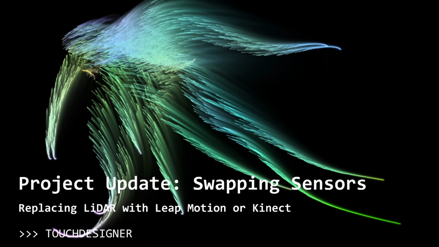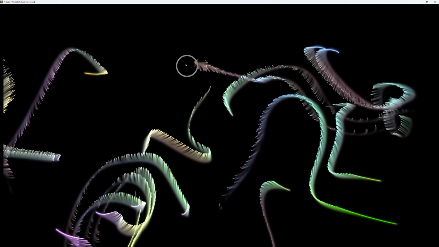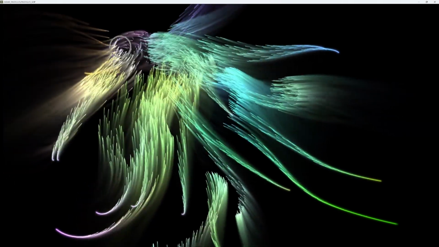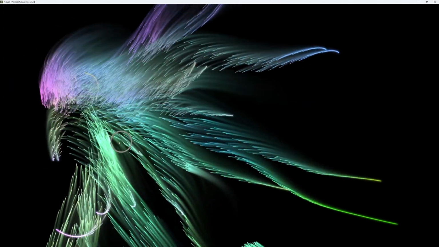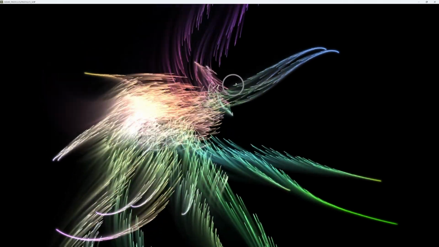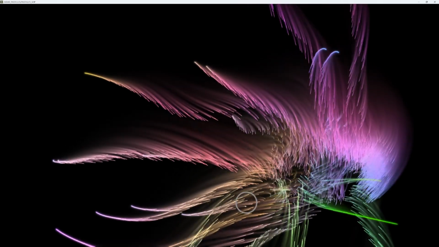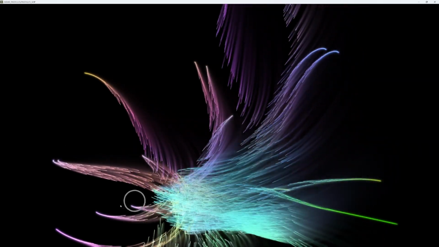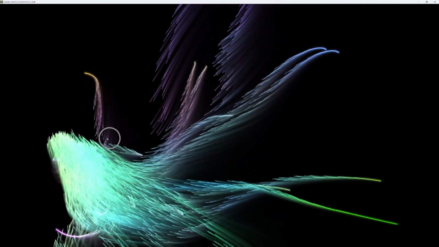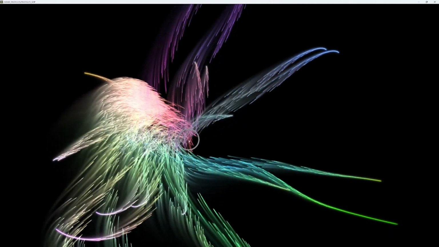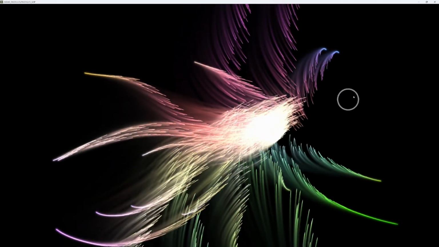So today we're going to be taking a look at an update on a project that we did pretty recently, and that's going to be our particle SOP with LiDAR interaction. We're actually going to be taking a look at how we can extend the interaction from this project to take in multiple sensors. I've had a couple people ask me, can I use this with Kinect, or can I use this with another type of interaction? And the whole point of TouchDesigner is that it's actually really easy, once you have a network set up, to be able to swap out different components of it and keep the procedural workflow intact.